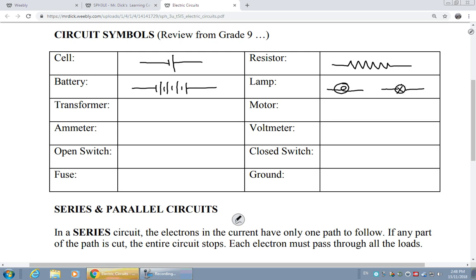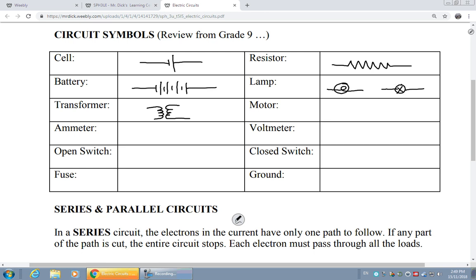A transformer is something I won't talk too much about now because they'll make a little bit more sense at the very end of our unit. We're going to talk about them in more detail then. But a transformer is something that can be used to drastically increase or decrease the voltage that's running through a particular circuit. And so for that, the symbol looks a little something like this. We've got a wire that's coiled up facing another wire that's coiled up as well. And so it almost looks like two fists coming together doing a little fist bump. But those are actually coiled wires that are brought close to one another. And again, we'll talk a bit more about why the wires are coiled and how that provides this increase or decrease in voltage. Towards the end of the unit, we'll get to that.